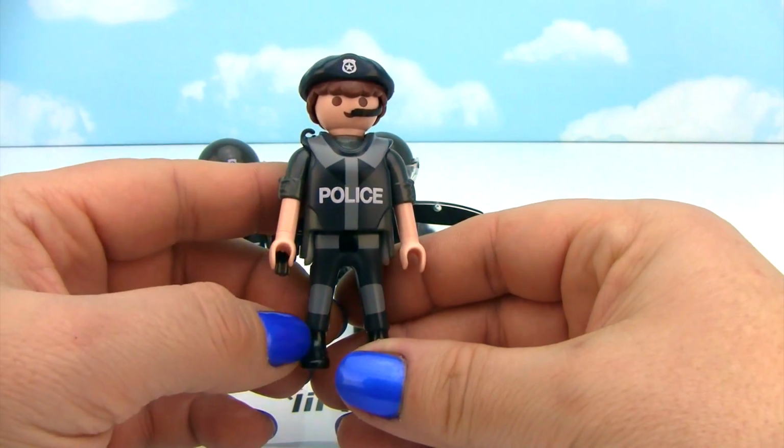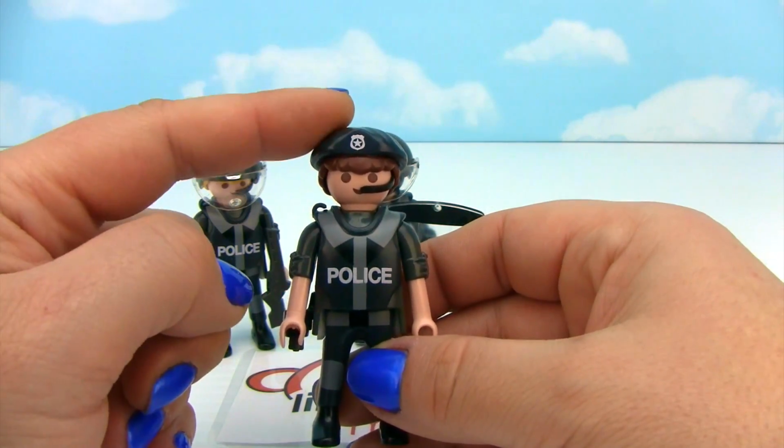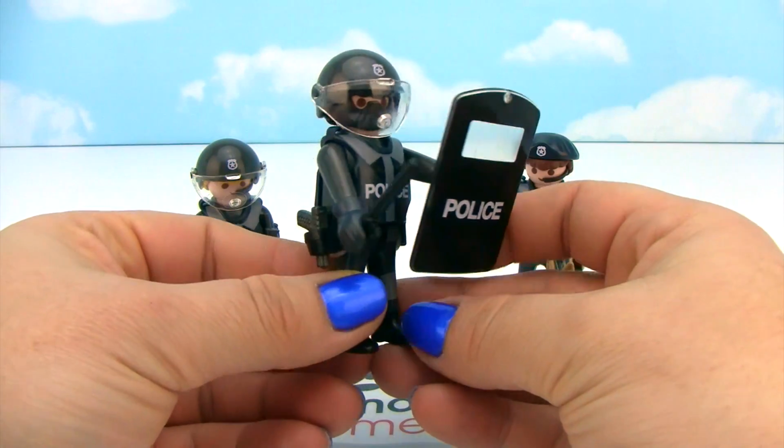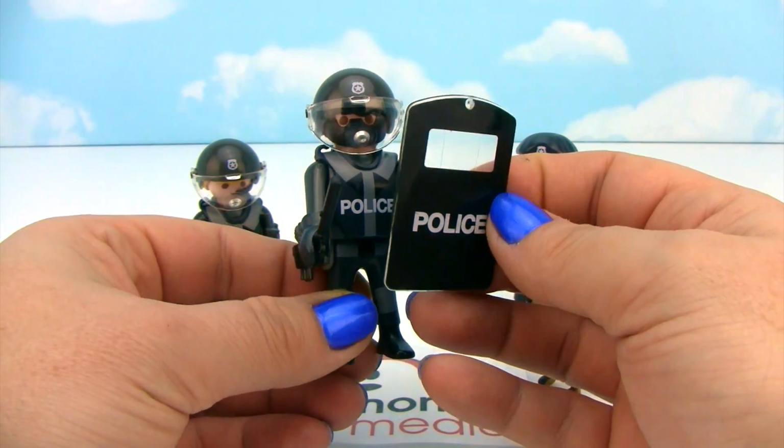Same tactical gear. He has a different type of hat on. It almost looks like a Special Forces beret. And again, he has the same communication mic. Fantastic. And our final Special Forces officer has some serious tactical accessories.